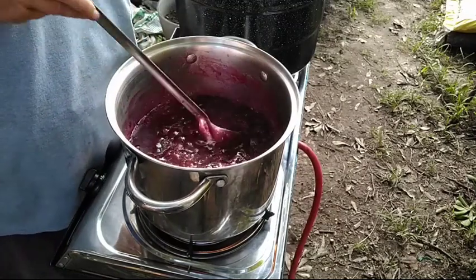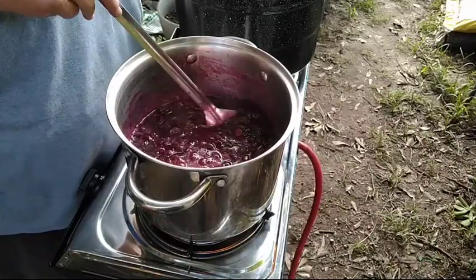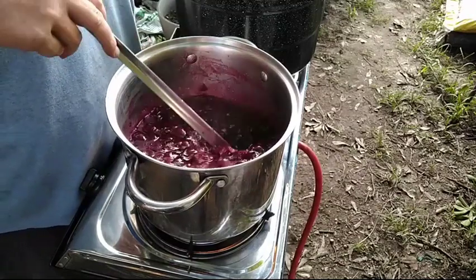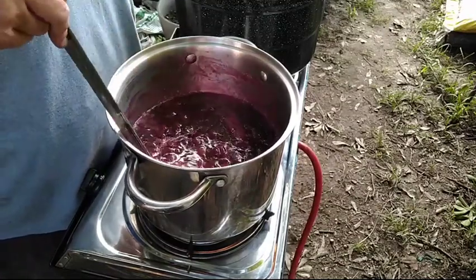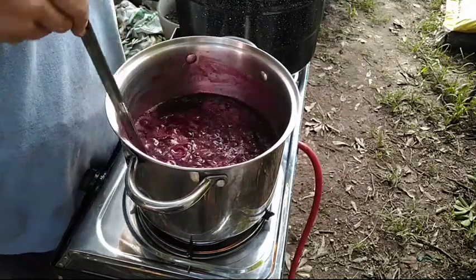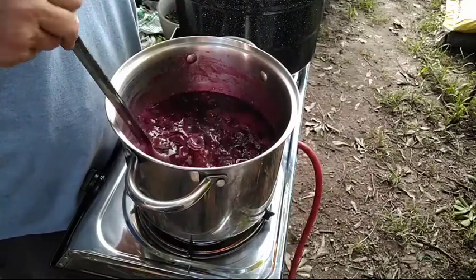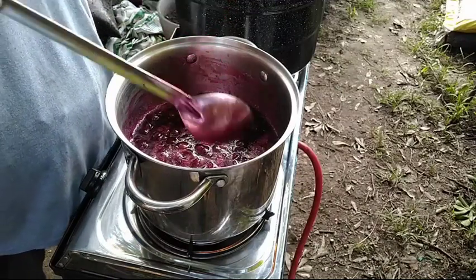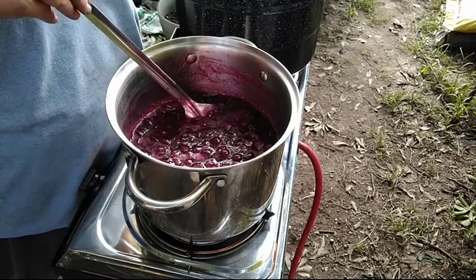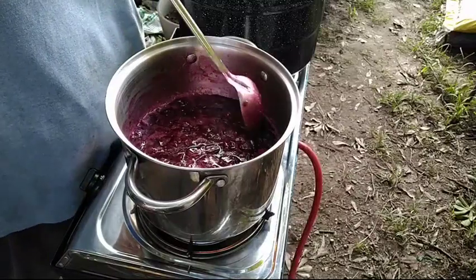And I wanted to make sure, since these are wild muscadines, that I made something really special with them. Because around here you can get regular muscadines, but actually finding and getting to harvest wild ones, yeah, I want something special. And most people don't make the muscadine jam anymore because they don't want to go to all the trouble, as they call it. In other words, they don't want to do the work for it.